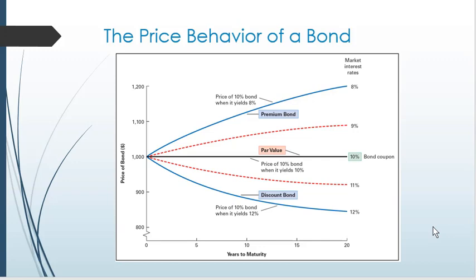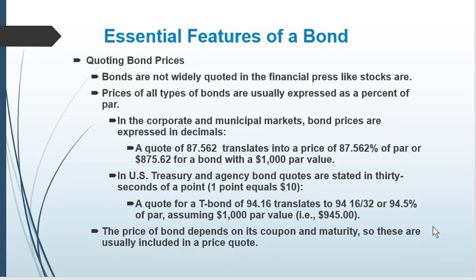So again, the certainty part here with a bond is part of what this graph illustrates: every year, as long as the company doesn't go bankrupt, you will receive the cash flows from the coupon, but you're also guaranteed a value at the end, which is that $1,000.